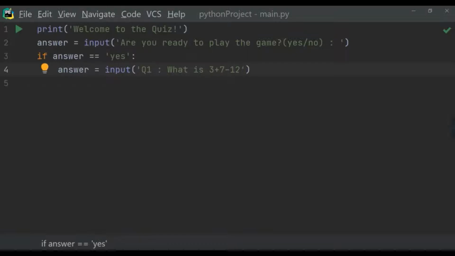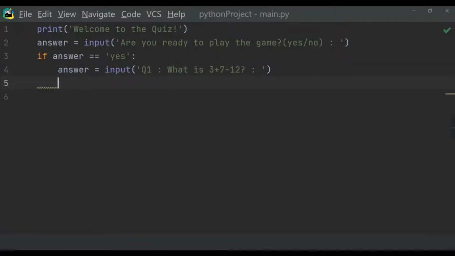Okay, so we ask this question to the user and then we give a colon so that the users can answer the question over here. So this text will be displayed to the user and they'll be able to answer their input as shown in here.